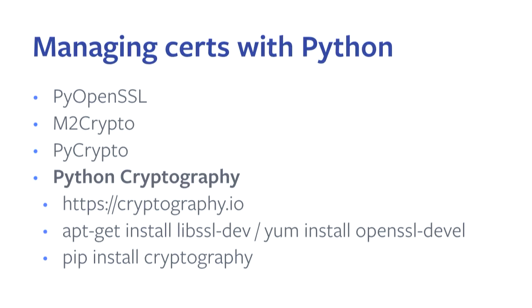But fortunately, most of these libraries, these bindings on top of openssl, have an object representation of certificates and requests. There are many of those. I personally like the Python cryptography library the most. Most of the stuff at Facebook is built with cryptography. But anyway, this is a personal choice. M2Crypto is very nice as well. The site is cryptography.io, and you can use pip to install it. Just make sure that you install the openssl libraries before you run pip, because you need them to compile it since, as I said, it's built on top of openssl.